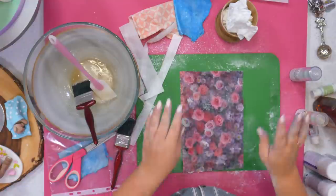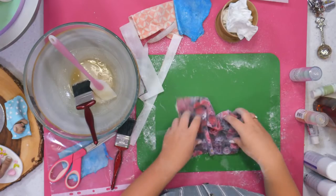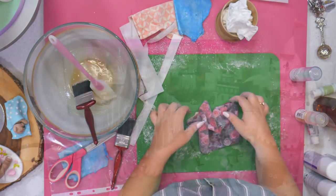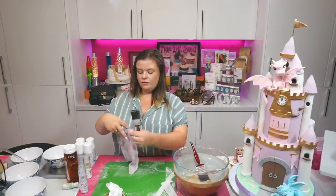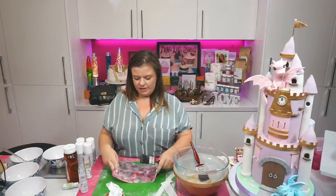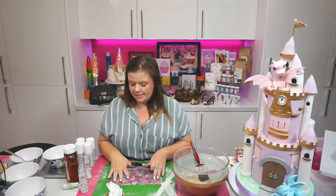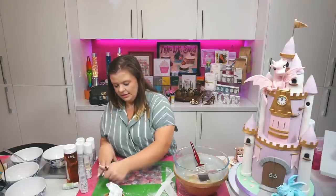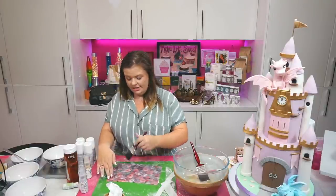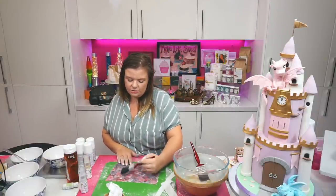But isn't it good? Because so many of you ladies have said you've tried this and it didn't work. And now you can try this and you've seen it. It's live. This is why we do these Facebook Lives, because you see it. You can do it. There are some places that actually sell this already made as well, like I think Evil Cake Genius sells it, and I think there's one called Flexique that sell it. It's crazy, you can make it yourself now. It's just so simple and cheap to do. It's just knowing what to do.